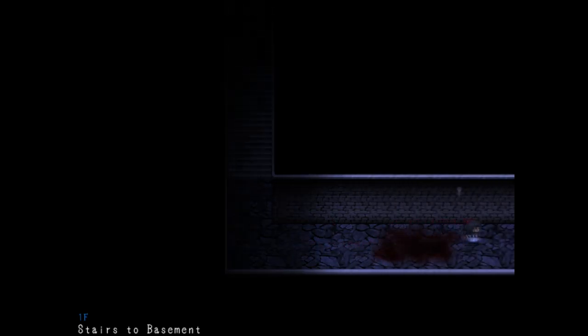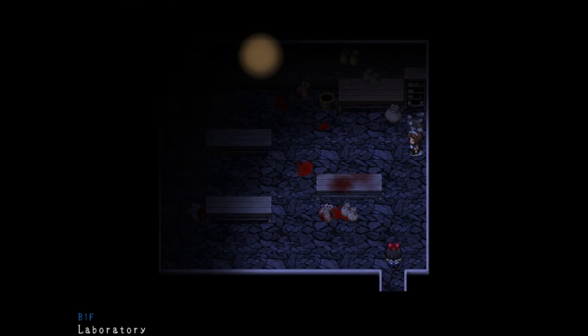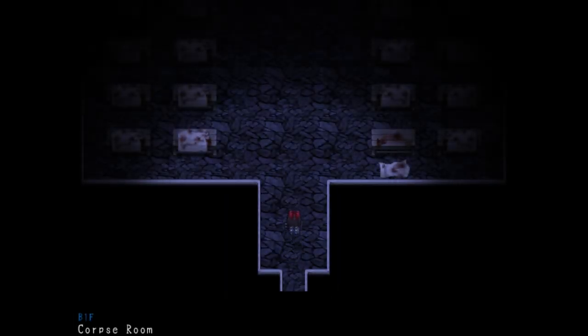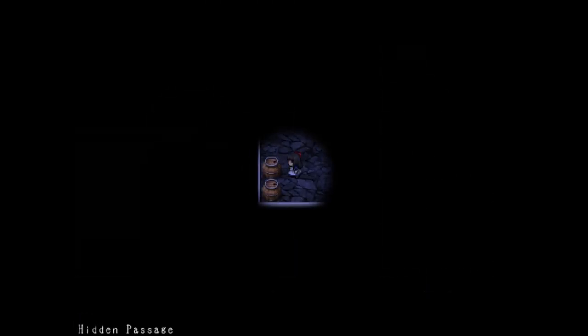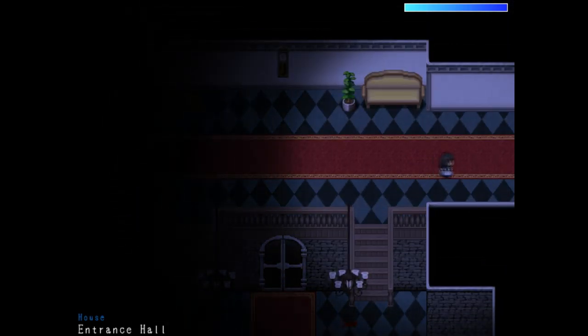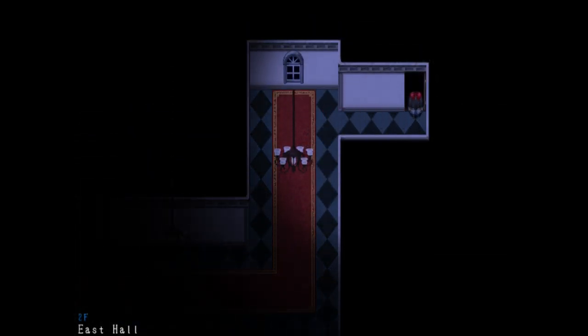I can't find the basement apparently. Is there something I'm missing? This is the laboratory. But the only thing I can think of is the things over there, and there seems to be a way down from somewhere. So, hidden passage. Is there something up here I'm missing? I'm kind of regularly confused of where to go right now.